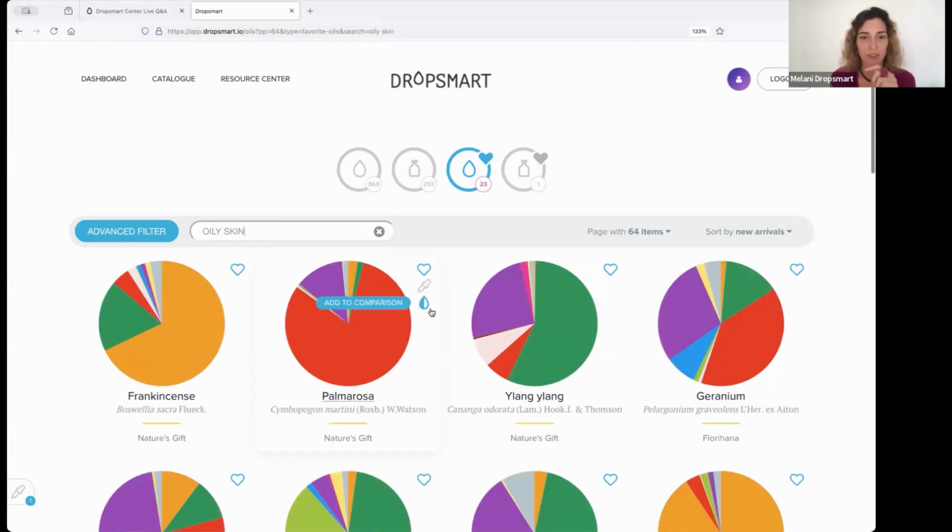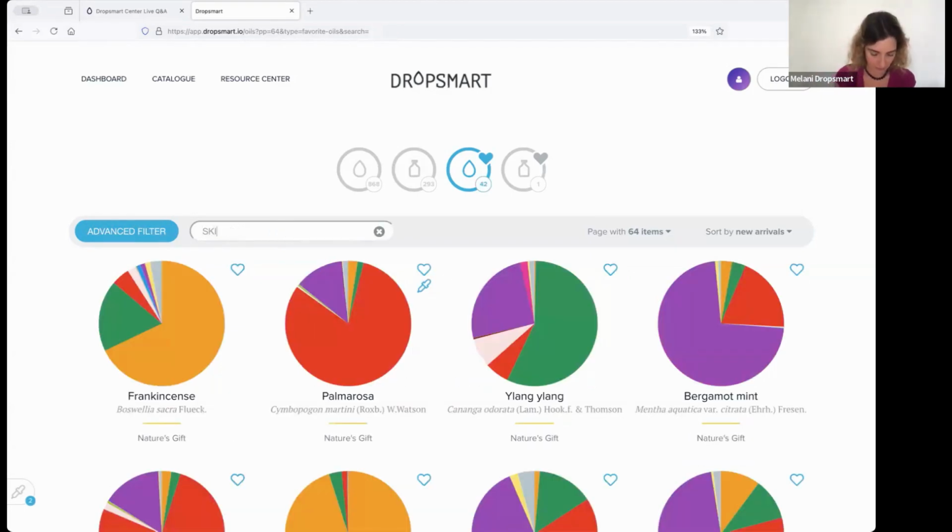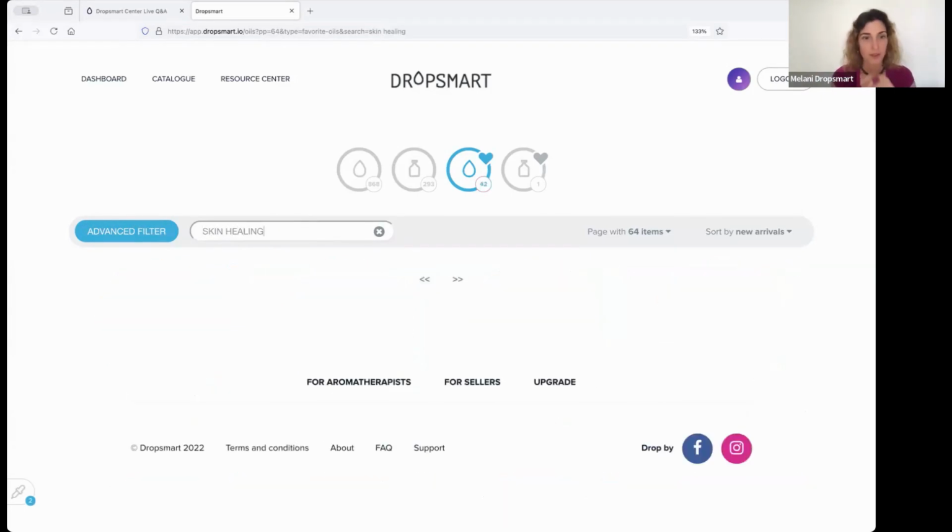And for that, I'm going to use Palmarosa because it's been popping at me all day. Wants to be in my blend. And then another thing for acne, I want it to heal the skin. Do we have oils that are skin healing? So let's look at that.